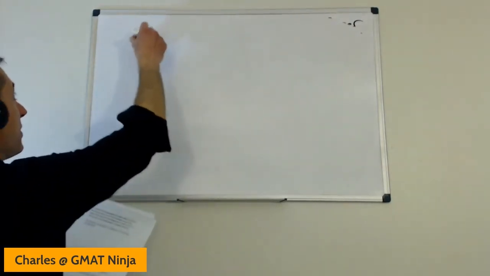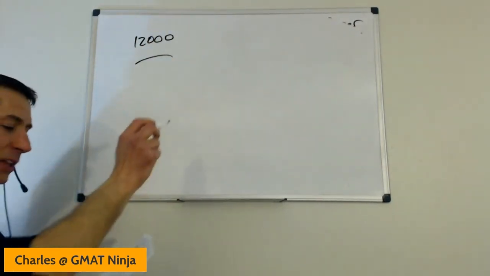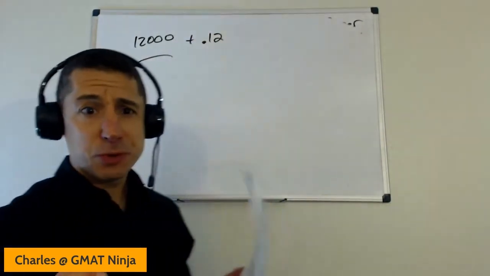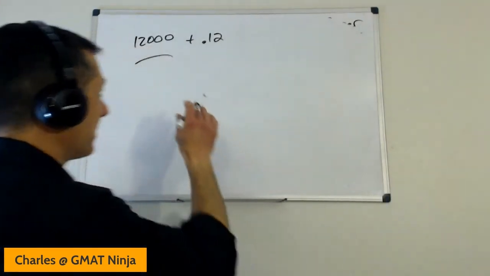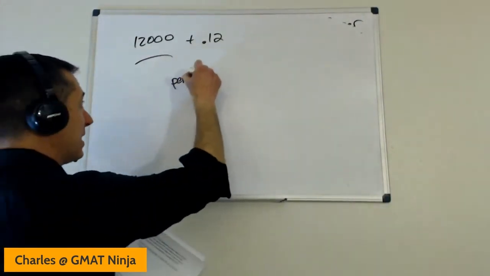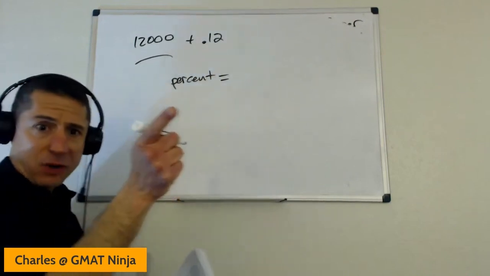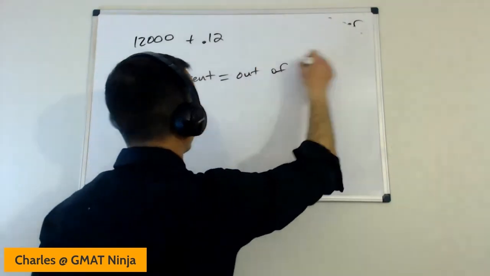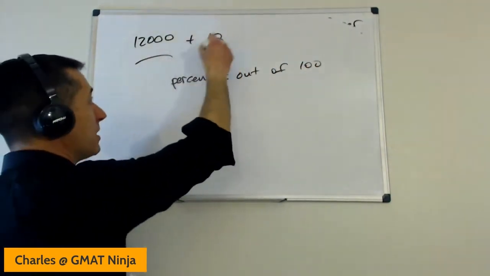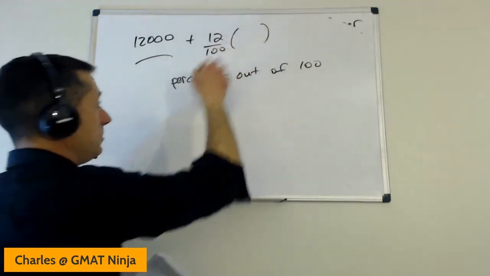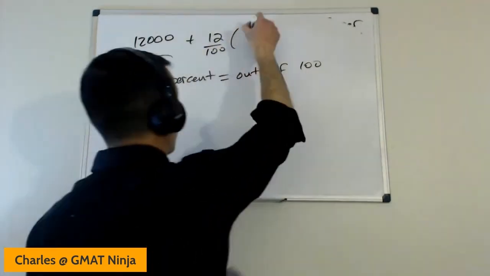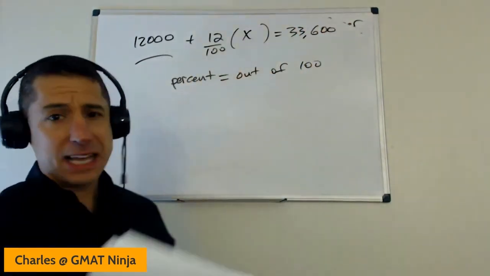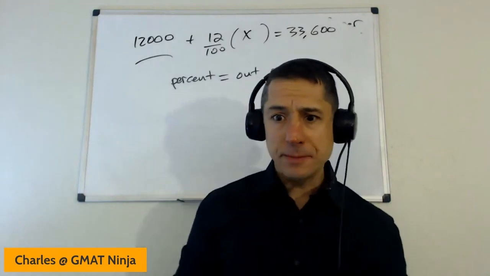So $1,000 a month, that's $12,000, the base salary. Then a 12% commission. If you're super new to percents, what does the word percent mean? I realize it's basic for a lot of you, but I'm seeing enough struggles from some of the crowd in the quiz. It means out of 100. So you can translate 12% literally as 12 out of 100, times the sales, call it X. All you have to do is solve for X, which gives the annual sales. I'm not going to bother doing the math. That one's pretty straightforward.